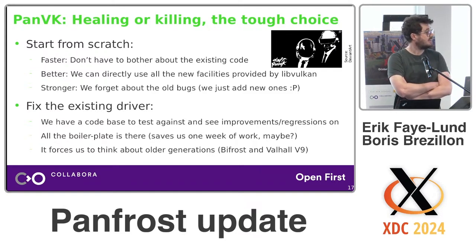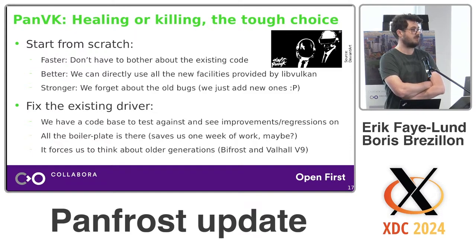On the other hand, if you intend to support older gens, which, as I said, are not as Vulkan friendly as the newer ones, you probably want to take those things into account. And the old driver was basically designed to work with older gens. So if you start from the old driver, it forces you to take those things into account rather than just discarding them and going for the new fancy stuff instead.